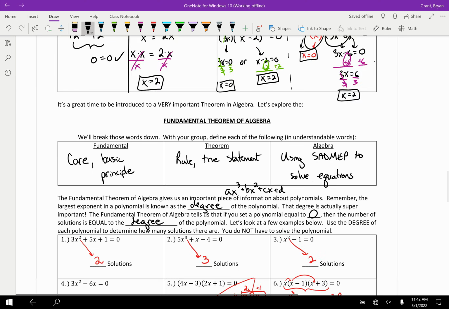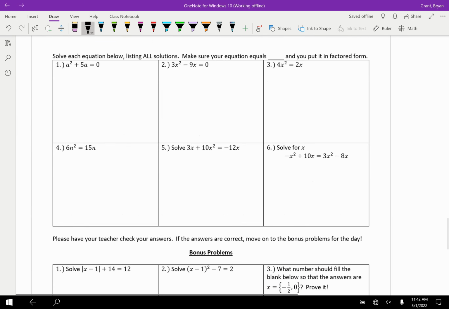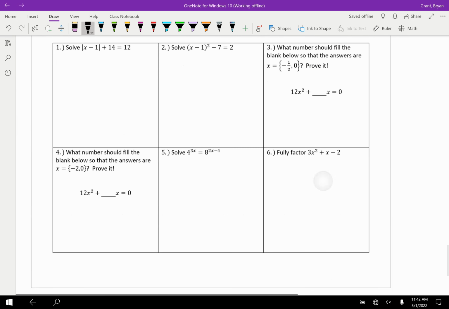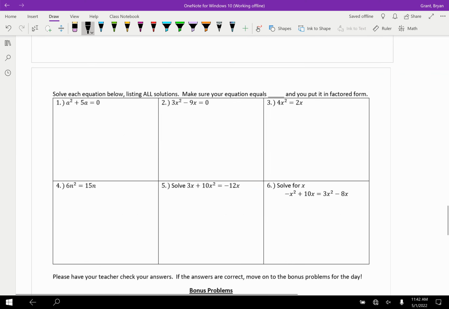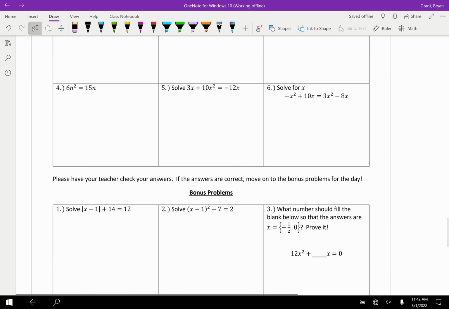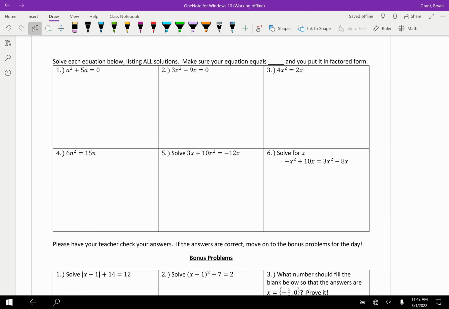So to finish off today, we have a couple practice problems on this last page, as well as some bonus problems at the bottom. You guys should give those a shot. These first 6 are all about those factored form problems like the previous page, that fundamental theorem of algebra. And then we have some bonus review problems at the end. So good luck. Once you're done or once you've reached a stopping point, unpause, skip to the part you need help on, and we'll go from there. Ready, set, go.